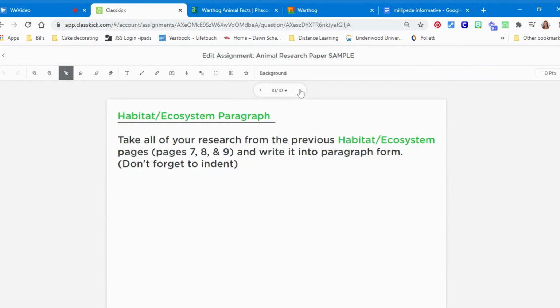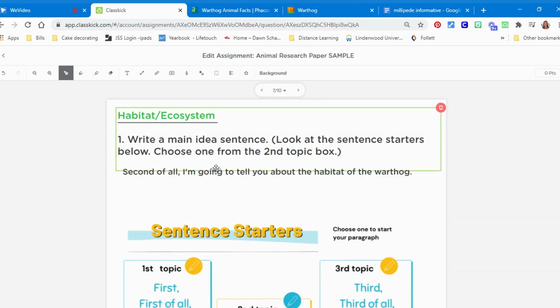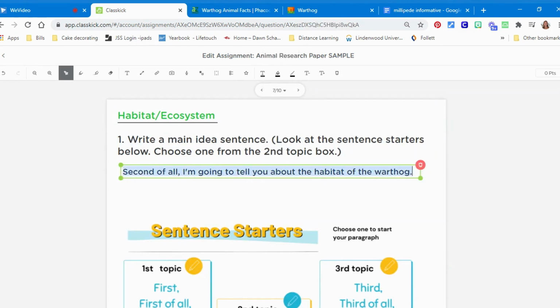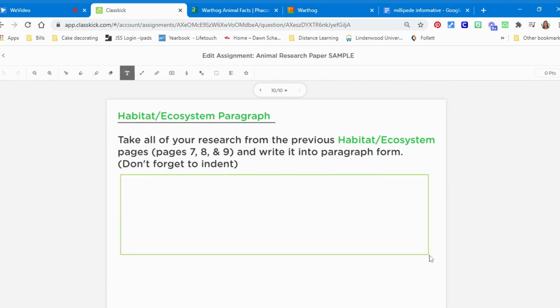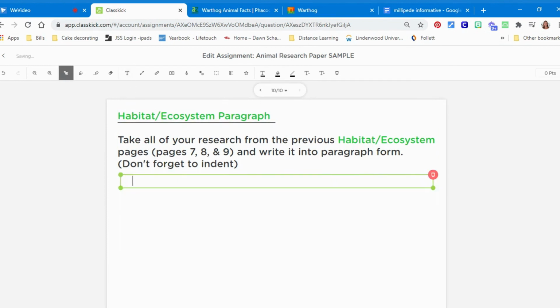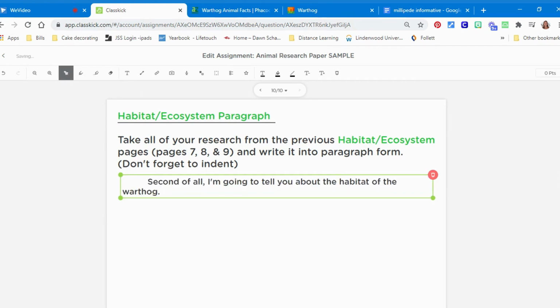And then our final slide is slide 10, which is, again, taking all of the stuff that you put on pages 7, 8, and 9 and just copying and putting it into paragraph form. So I'm going to start off by going to slide 7. I'm going to copy my main idea sentence, Control C, go back to slide 10, get my text box. I don't want to forget to indent, so 1, 2, 3, 4, 5, 6, 7, 8, 9, 10. Control V to paste.